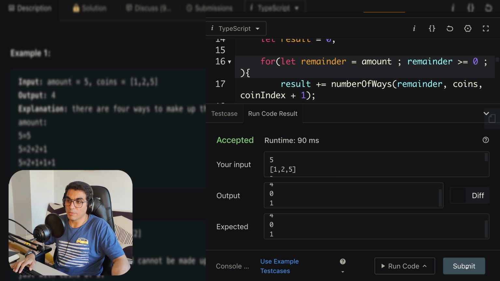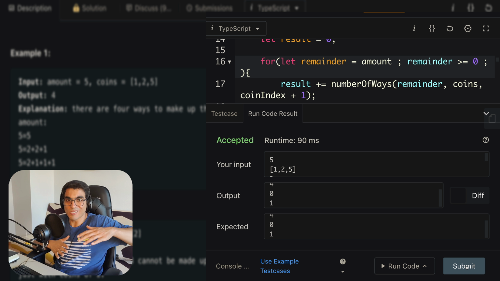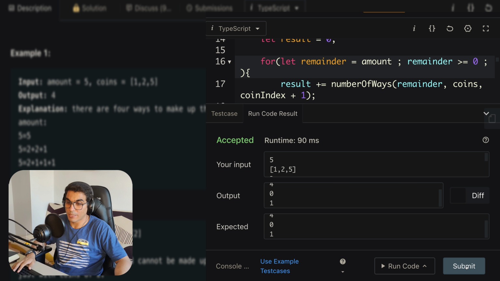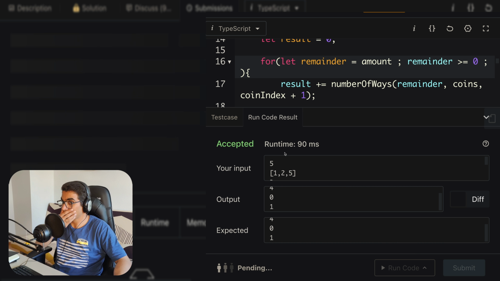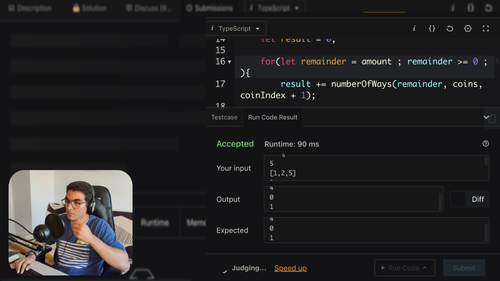So let's just submit it, and I'm going to show you that we're going to get time limit exceeded because we have recursions with overlapping sub-recursions, which is an obvious case for dynamic programming. So let's submit it. And we wait.